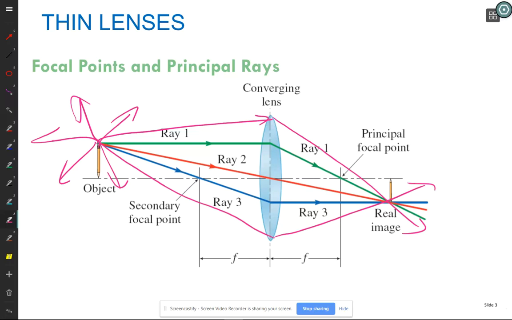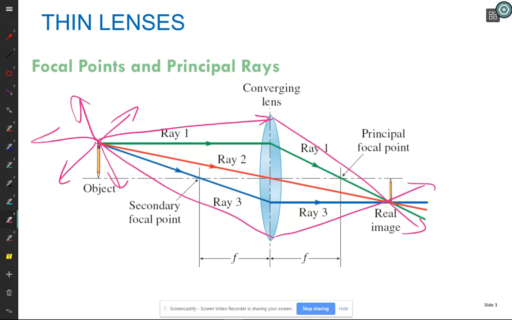Right, the top ray and the bottom ray that I did, I can only draw those because I know where the image is. Without knowing where the image is, I would be out in left field. Yeah, that's why I want to ask. How do you draw that if you don't know exactly where the real image is? Right, so we take these 3 here that are easy to do. And so that's where we have to know what these 3 are.